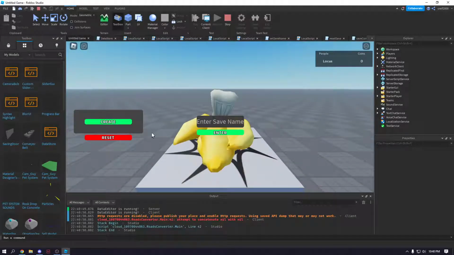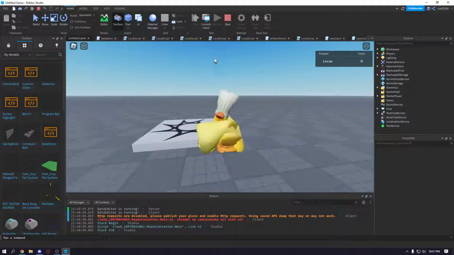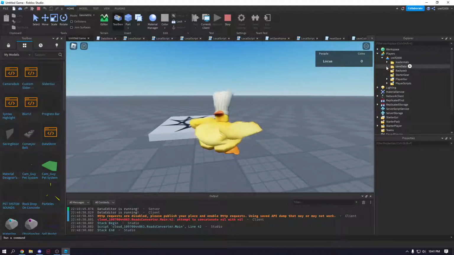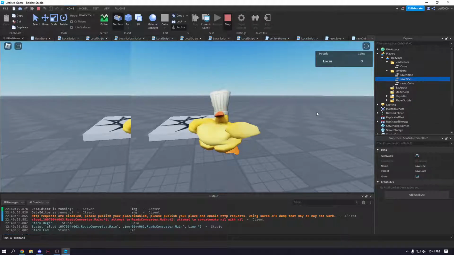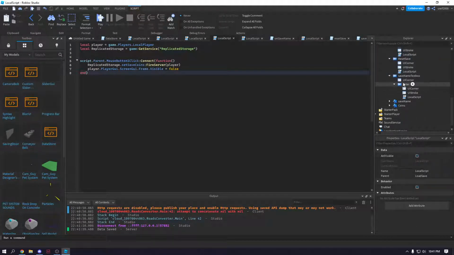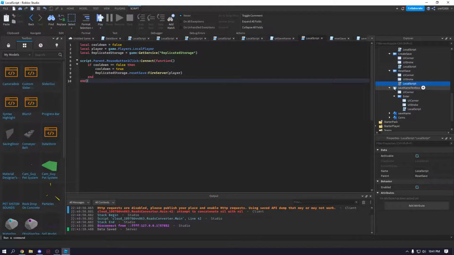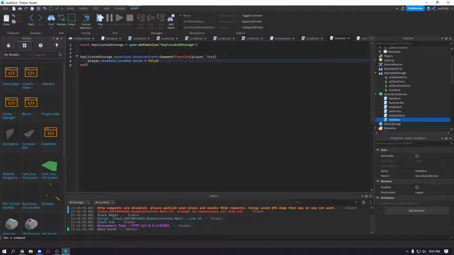Okay, yeah, it did reset everything, and we can go and enter our new save name, which is going to be called Boop. Enter, and then our new save name, Boop, with our 0 coins. And if we go ahead and see save coins, everything is reset. So the only issue we have here is that we need to make it so whenever you reset your data, everything resets. So this reset data just executes this remote called reset save, which just sets that to false.